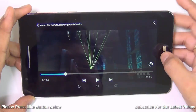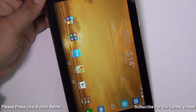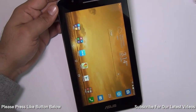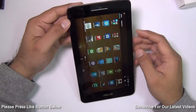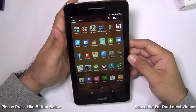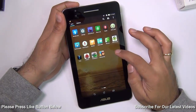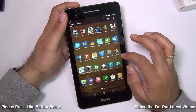Besides not having a very high resolution, it still does good when it comes to playing videos. So the display will not disappoint you if you are a regular user and want to browse websites or look at some videos on this display. It will not turn you down. It will give you a good display experience. Now let me play back some music for you, just to give you an idea of how clear and how loud the music is.